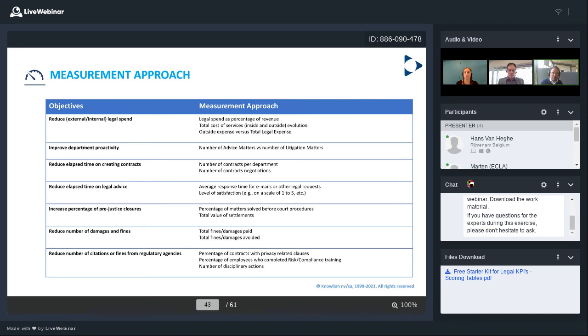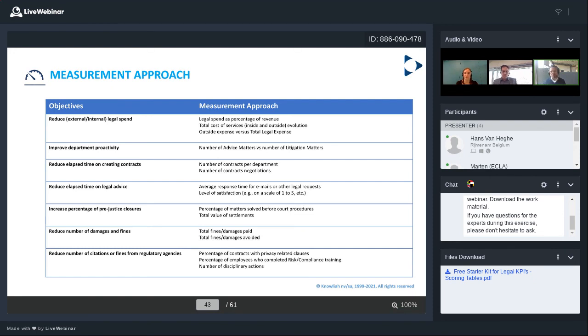Coming to the last objective, how to measure it is to reduce the number of citations and fines from regulatory agencies. There are a couple of ways to measure it, by tracking the percentage of contracts with privacy-related clauses. Therefore, you need technology to be able to track such a thing automatically, because manually it is not possible.